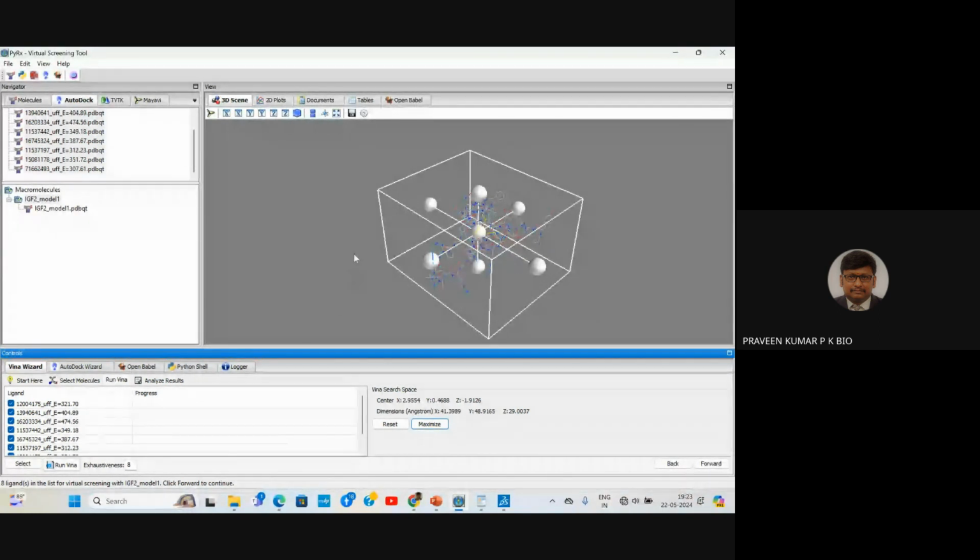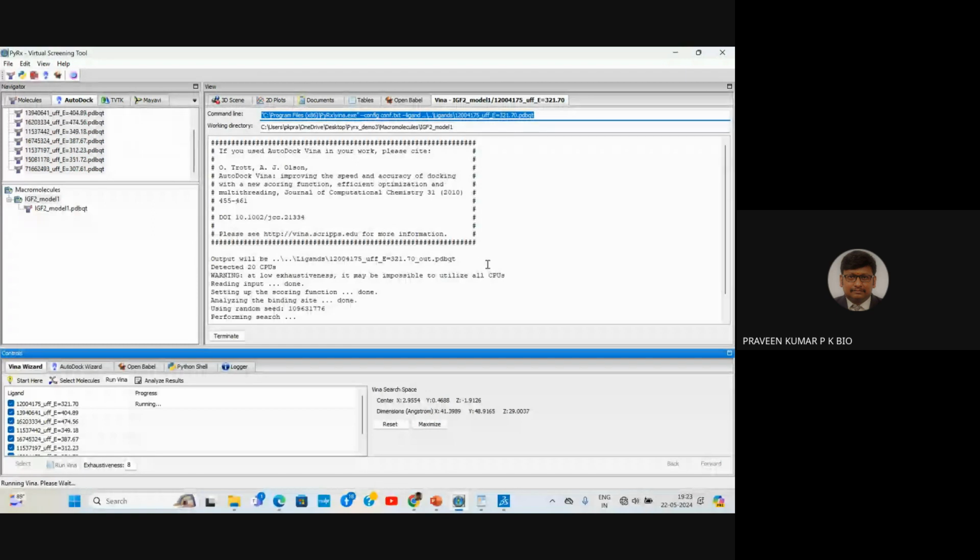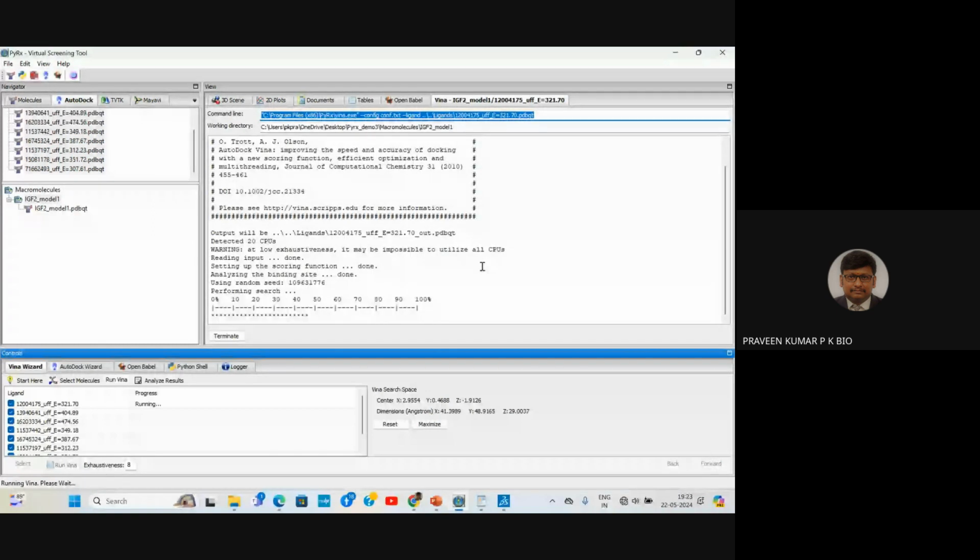So during the virtual screening, it takes less time. If I go for my manual kind of thing, it takes more time. But when I maximize, this is the best fit of your receptor on this screen. So simply click this maximize. We got these boundaries. Now simply you have to click forward. If you click forward, that's it. I have completed the process. The entire process is complete.